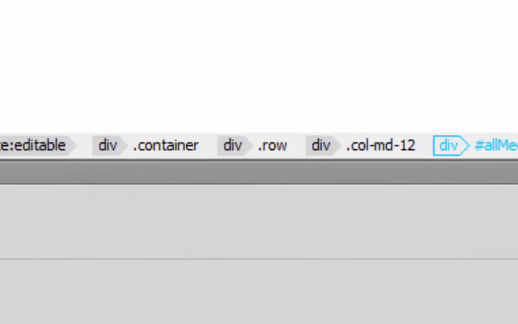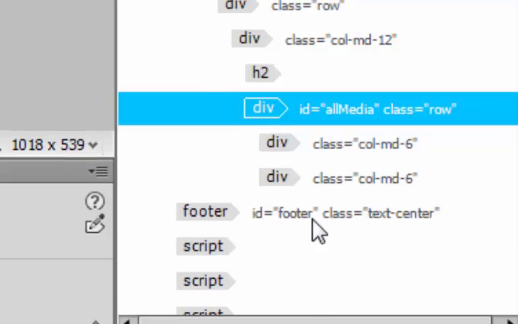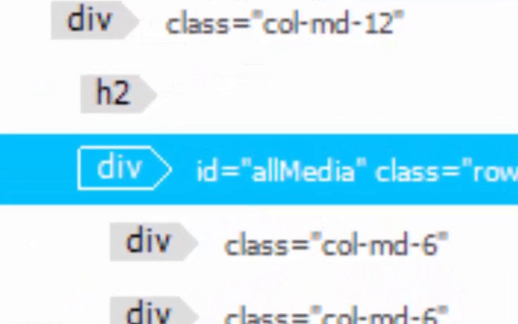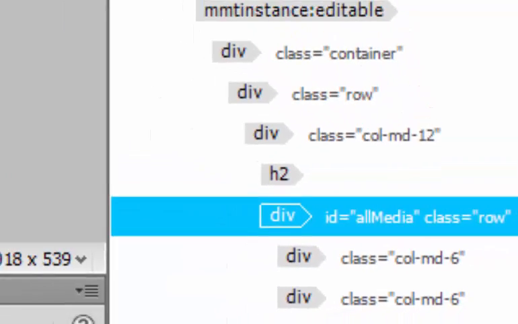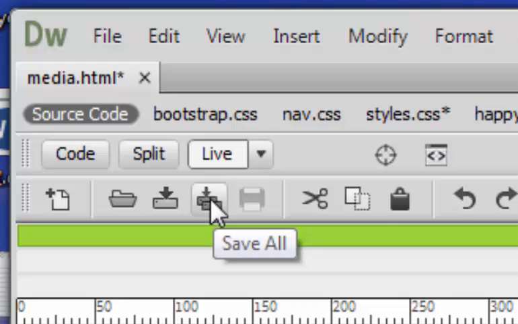And when we do that, we can see now in our document object model panel, in the DOM panel, the div that we created is both a member of the class row, and now we can see it's got that ID of all media. So we're going to use this to do some nice styling to get a very attractive media player. So this is a good place to stop, and then we will move on. I'm going to go ahead and click Save All, my favorite thing to do when I think it's time to stop and take a break.